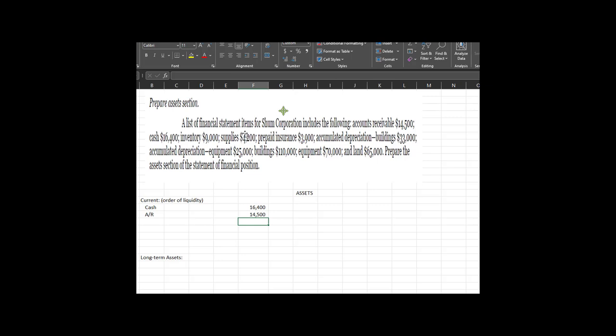All right, well, my business is selling stuff. So my inventory I want to go before my supplies. My supplies are used to keep my place nice and clean. My inventory makes me money. So I want my inventory to go first. And this messed up some people on an exam we had one time. So if you are making any notes to yourself, inventory goes before supplies because you want to make money before you make things clean. It's probably how I remember it.